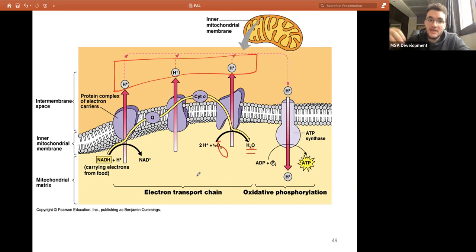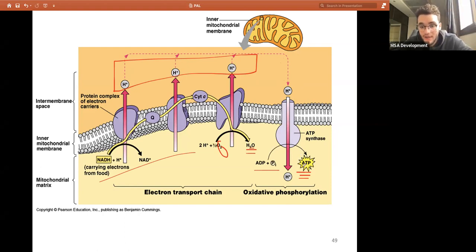These protons help to cause the formation of ATP. So this is how it's correlated. First, they pump protons here, and this creates a gradient, and this gradient is going to be pumped back by ATP synthase to stimulate the formation of ATP, because you need the energy, right? It comes in the form of H positive, but you need the energy of ATP. So this energy in the form of H positive stimulates the formation of energy in the form of ATP.